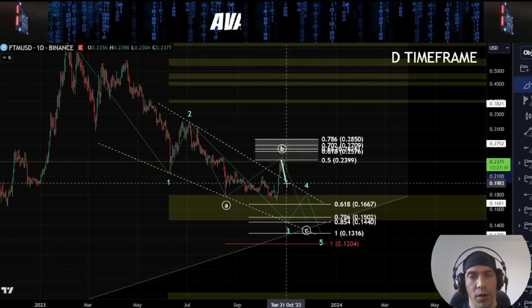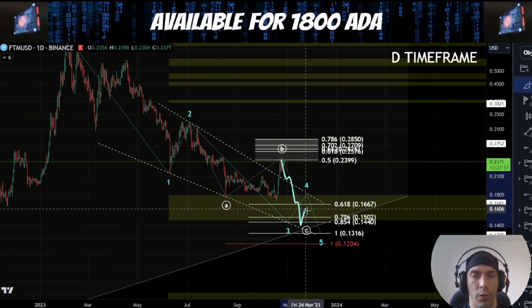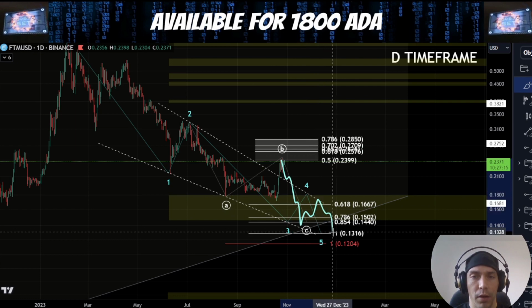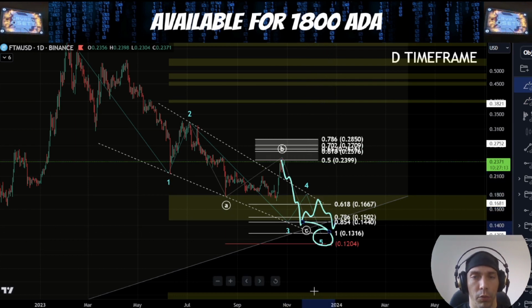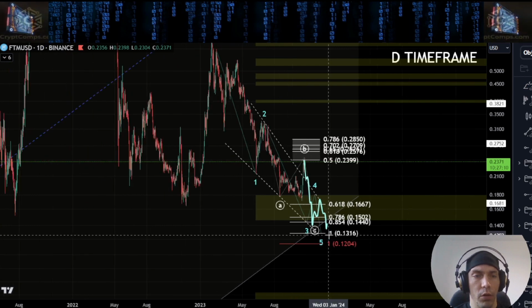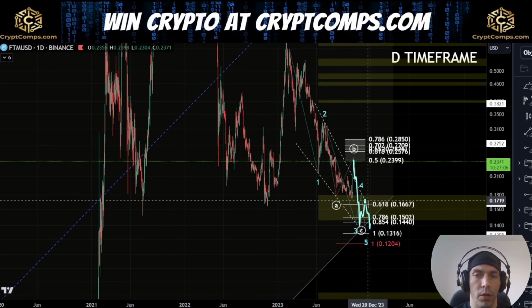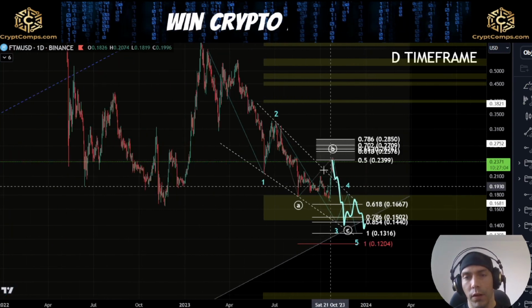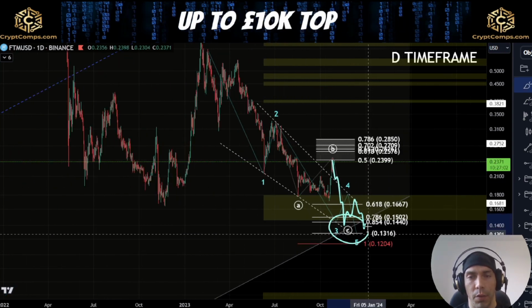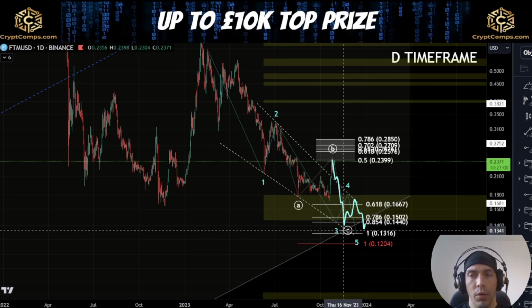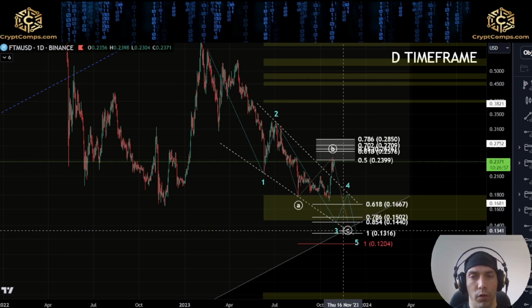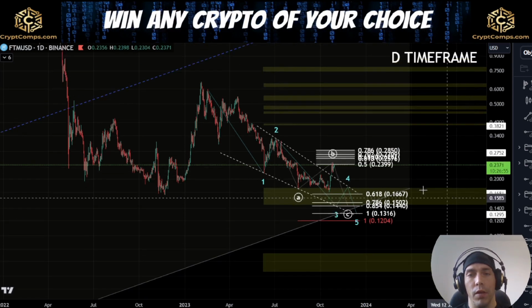We would then be expecting 5 waves to the downside here for this wave 3, 3 waves up, and another 3-wave move down for this wave 5. So this would potentially bring us back down here and look to sweep these lows. We'd need to be on the lookout for this, because a move like this would align very nicely with coming back into this lower channel line, sitting towards this 1341. So I'm going to be keeping an eye on that if we see this play out.